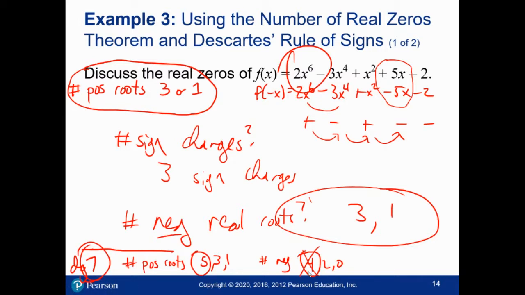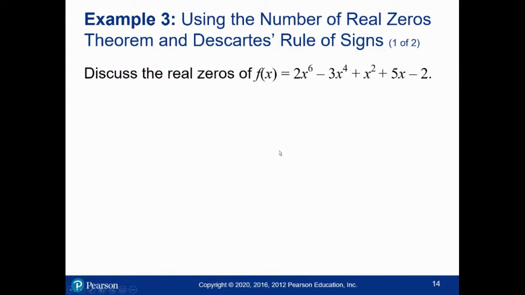So I can combine this with some earlier stuff and use some logic and simplify stuff down a bit. So we found, using Descartes' rule of signs, the number of positive roots is either 3 or 1, and the number of negative roots is also either 3 or 1.